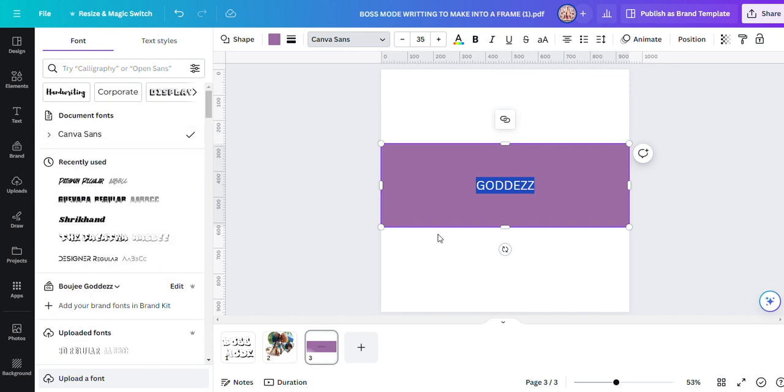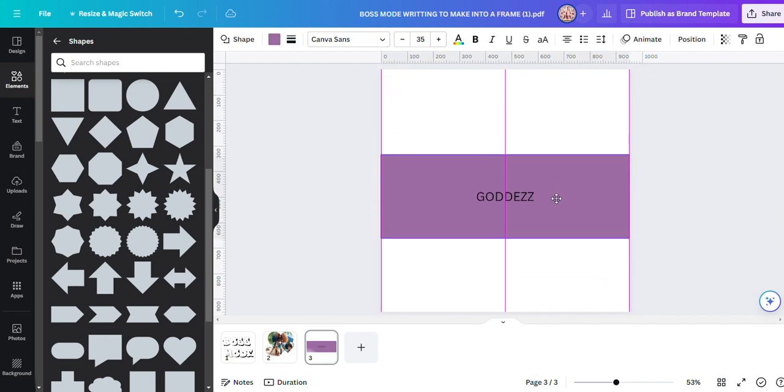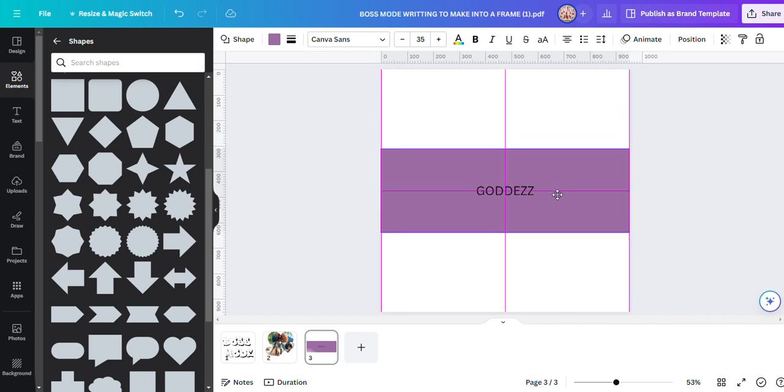Once you do that, this shape and text will move together. And like I said, there are some other fun things I'm going to show you that you could do with it that are really, really dope. But that's not what we're going to do in this video. I just wanted to make sure everybody knew that these shapes are text ready, where you don't have to go to the text field and add text. You can type right directly into them, okay? But that's not how we're going to use this today.